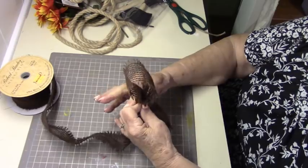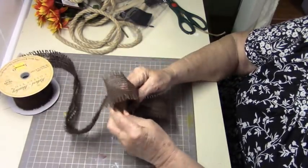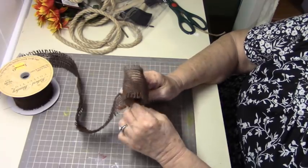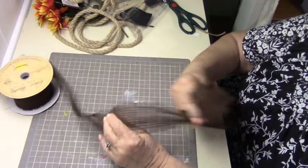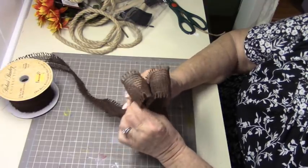Now there is no right or wrong with this ribbon, so I'm just going to make a couple of loops and a couple of loops. And that's it.